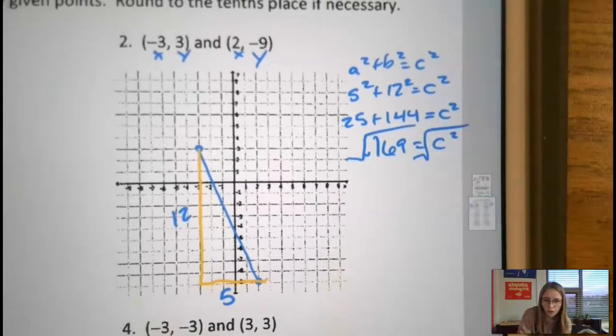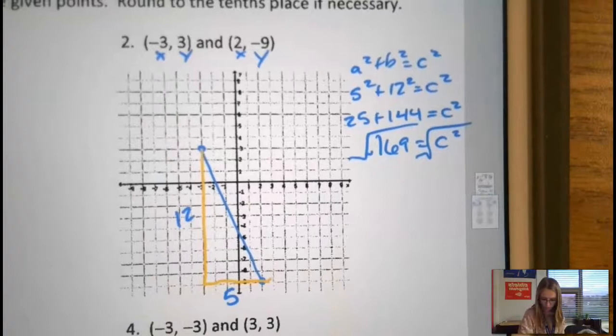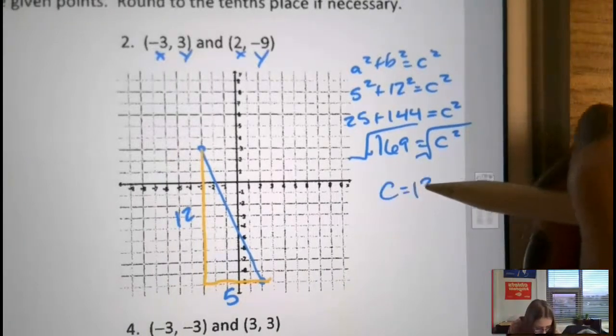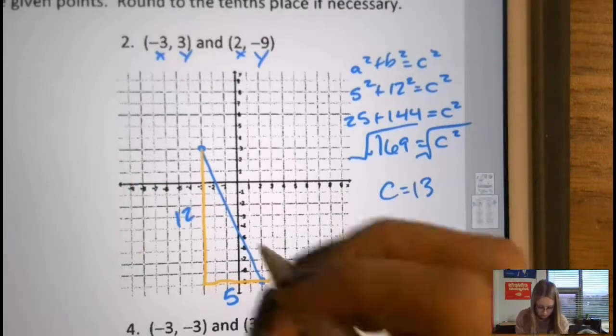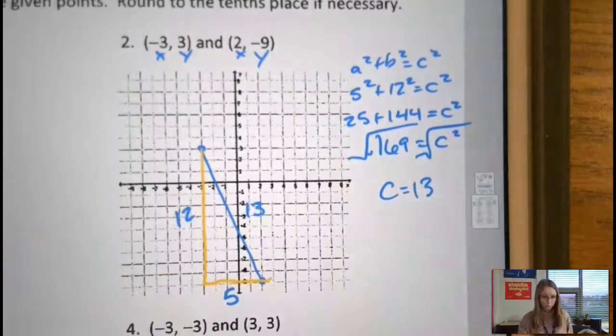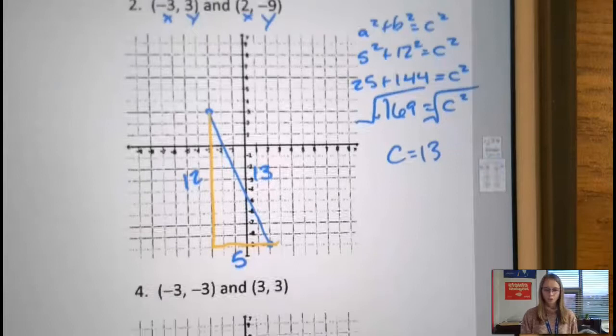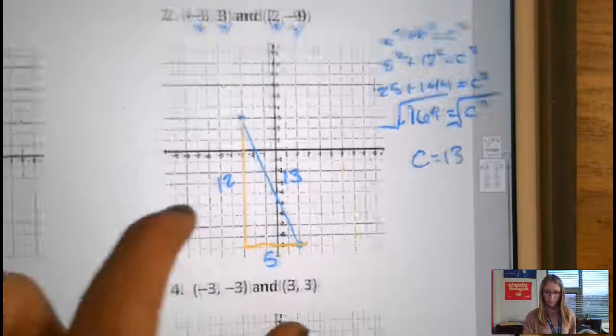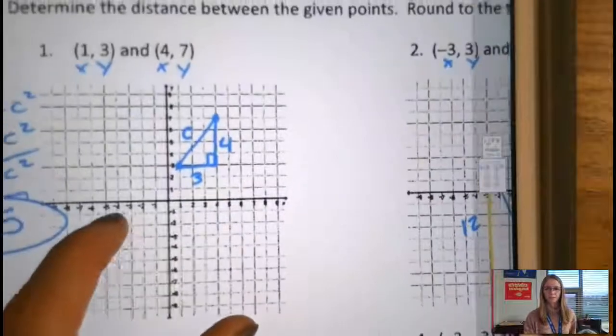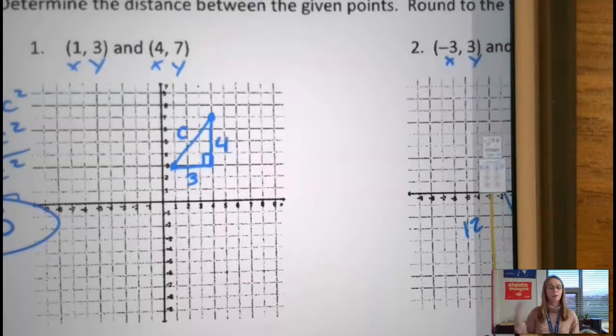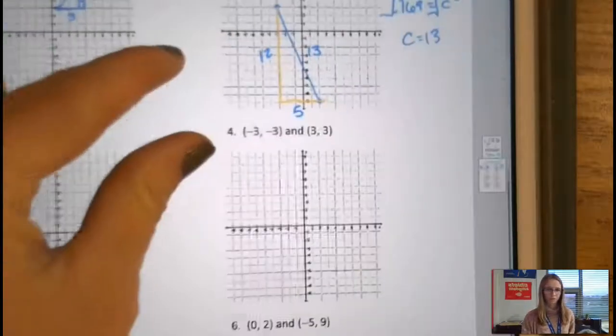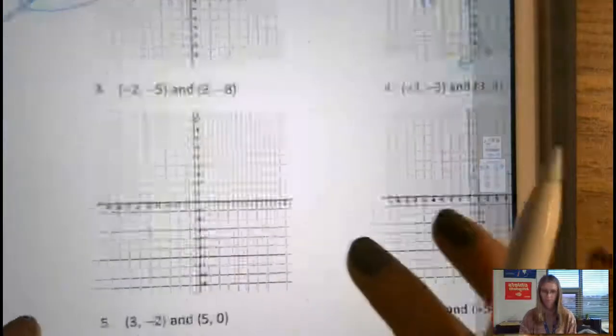Alright, so you might be like, oh, well, this happened to work out nicely on my last page. What this triangle is, is a Pythagorean triple. If you ever have two legs that are 12 and 5, your hypotenuse will then be 13. And same with over here. If our two legs are 3 and 4, our hypotenuse will automatically be 5, okay? So there are some patterns along with the Pythagorean theorem.